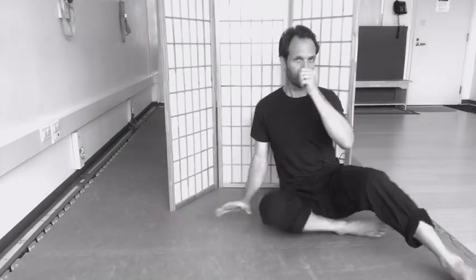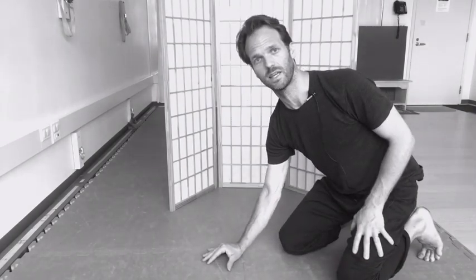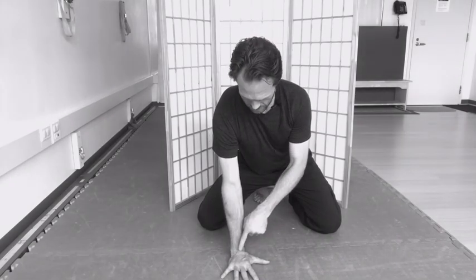So when I put my hand on the ground, what it's showing is that I tend to be leaning a little bit to the outside of my hand. You might see it better from this direction. I'm leaning a little bit to the outside of my hand in the middle to the pinky finger there, not putting enough pressure inside. And the reason that matters is because that means I'm putting a lot of pressure into the outside of my wrist. And when you do that, that is sort of a red flag that might cause wrist injuries and other such things of that nature.